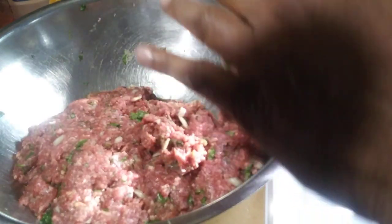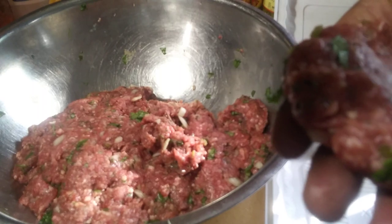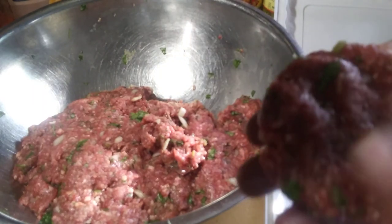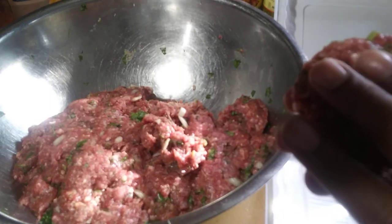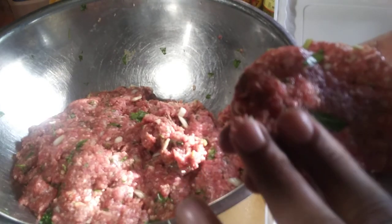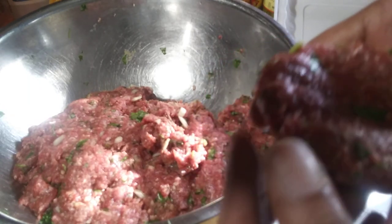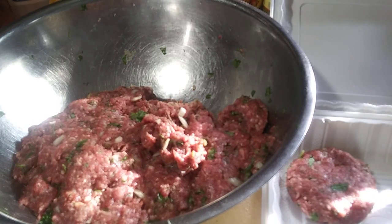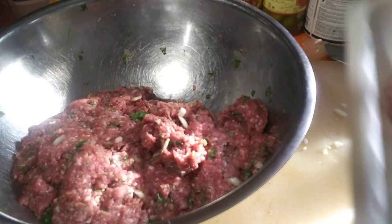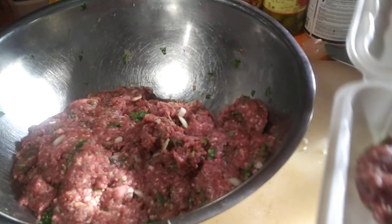I'm getting greedy. I feel like making a bigger hamburger. But you could have fun doing it. This thickness is pretty good. Oh, man, look at that. Now, look at this, folks. Nice and easy. Beautiful hamburger right there. That's one. One hamburger done there. Nice, right?